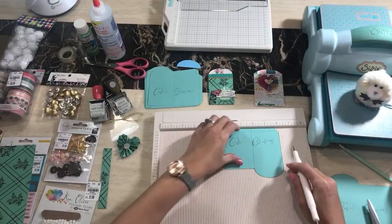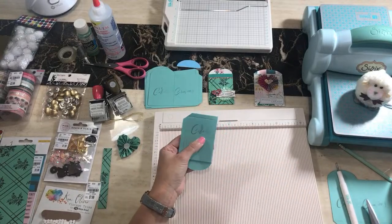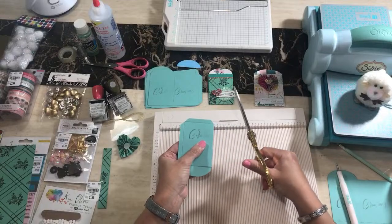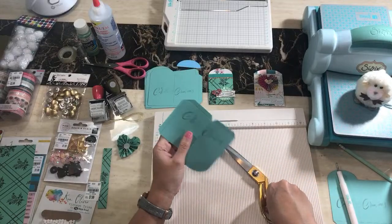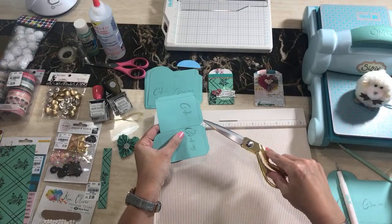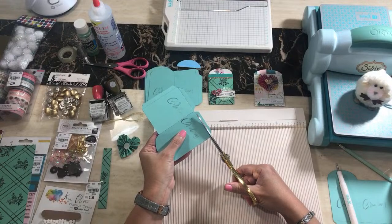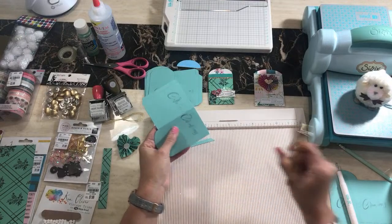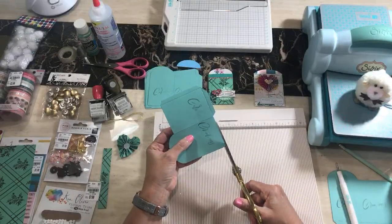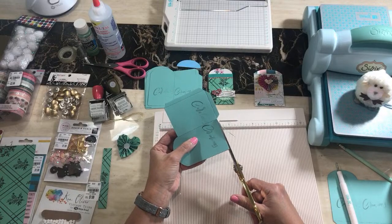So I'm going to score all around it, and then I'm going to fold it. And when I fold it here, I'm going to trim at an angle here. I actually left all this flat all the way through, and I shouldn't have done that. I should have cut over here in the center. So you have to trim that little bit over there. And actually, I'm going to trim all the way so I can hide all the printing lines so they don't show up.